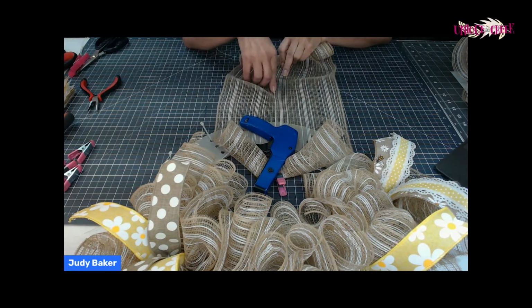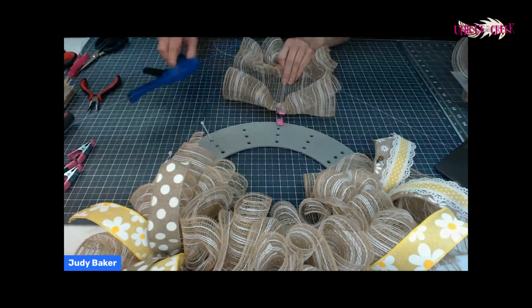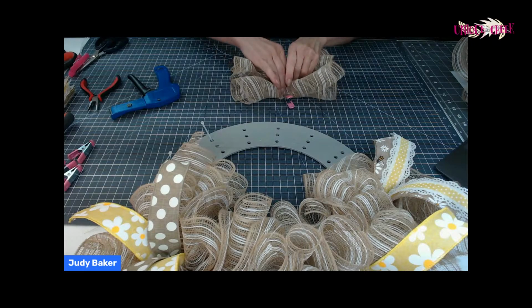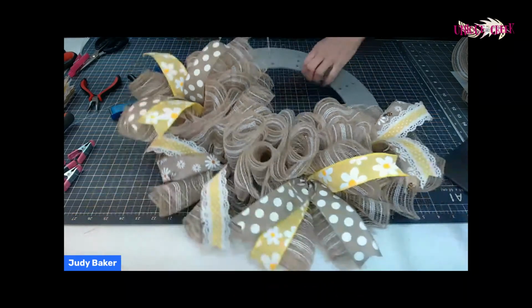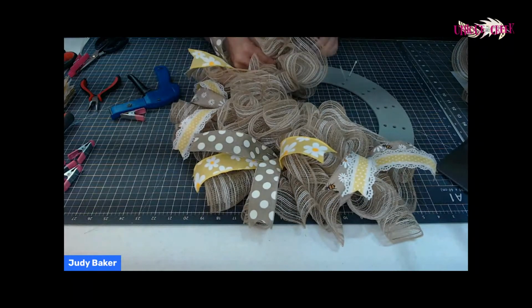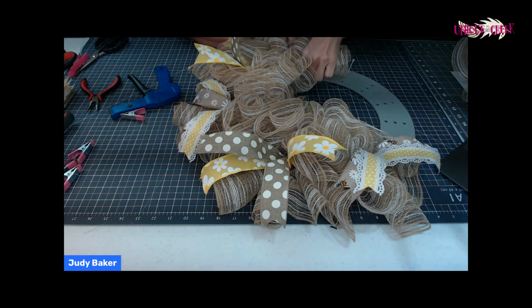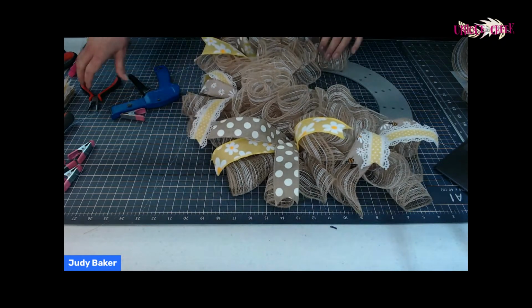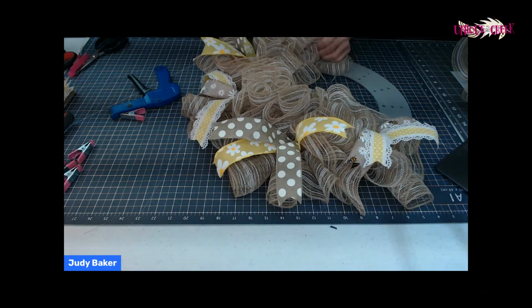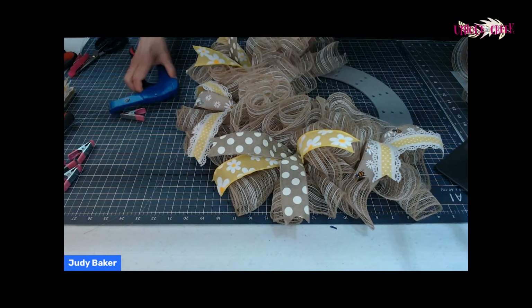This mesh is really nice because it's got a center line. So you can just follow the center line up, just like that. Pinch it at the end. And I'm going to put it in my mesh zip tie, which is right here. I actually will show you how I attach my ribbons. I don't put the ribbons and the mesh in at the same time. I find it kind of hard to do, but zip ties are your friend. Okay, so I'm just going to zip that up and I'm going to clip it off.